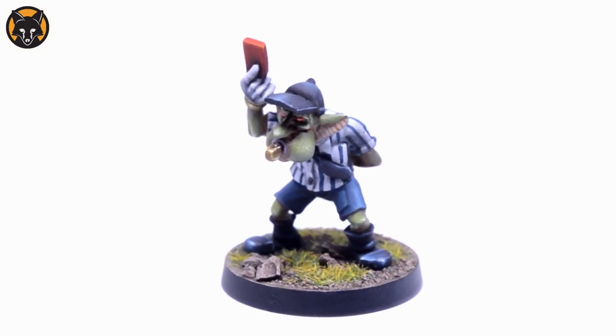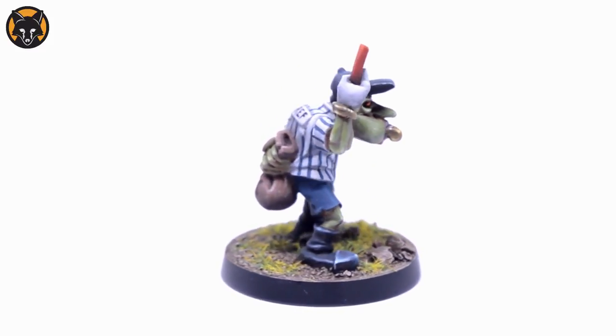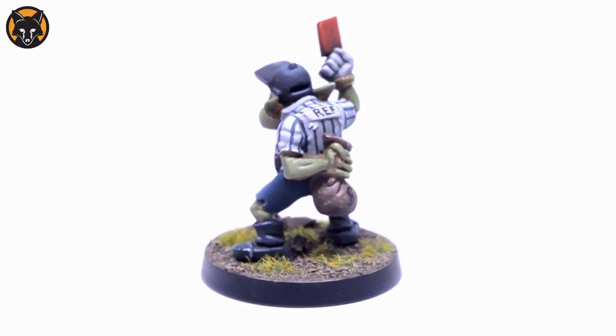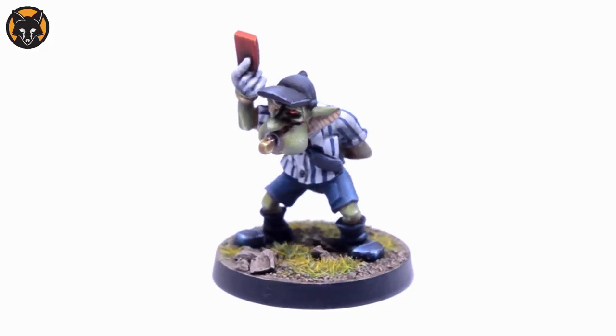What's up guys? Something a bit less intense to get your brush around in this video. We'll be looking at how I painted this Blood Bowl Goblin Referee to essentially a tabletop standard. There's a little bit of freehand to up the wow factor, but it's nothing overly taxing.